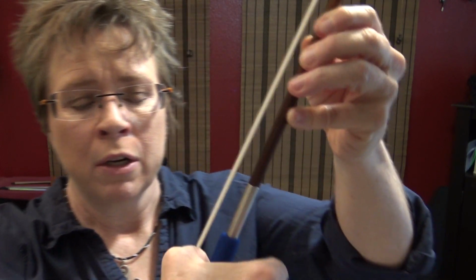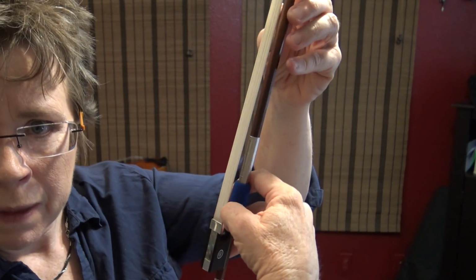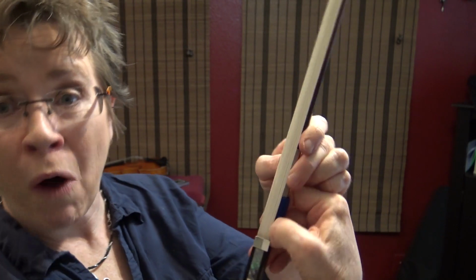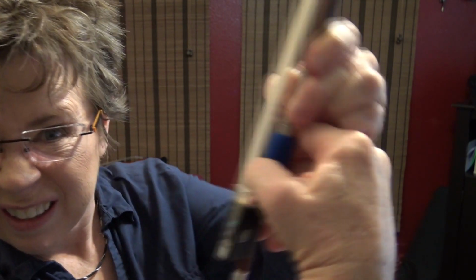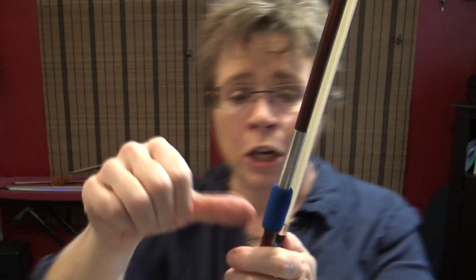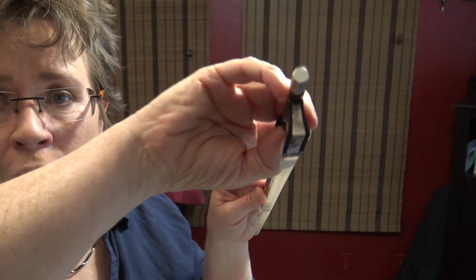There's one more contact point for the thumb for starting out, and this will put you in an awesome position. Curve your thumb enough till it touches the horsehair. I tell my students that's the only place you're allowed to touch the horsehair, right there. You can even hear it. Listen. You can hear the thumb touching the horsehair. So the thumb touches the ebony, the thumb leather, and the horsehair. And that's how you know that your thumb is bent, because it's touching the horsehair.